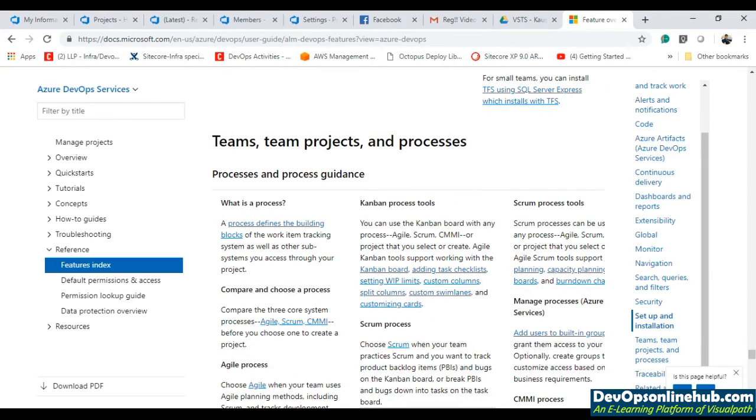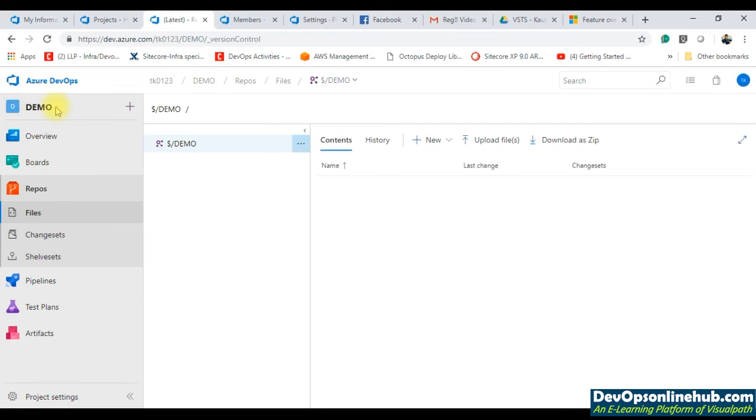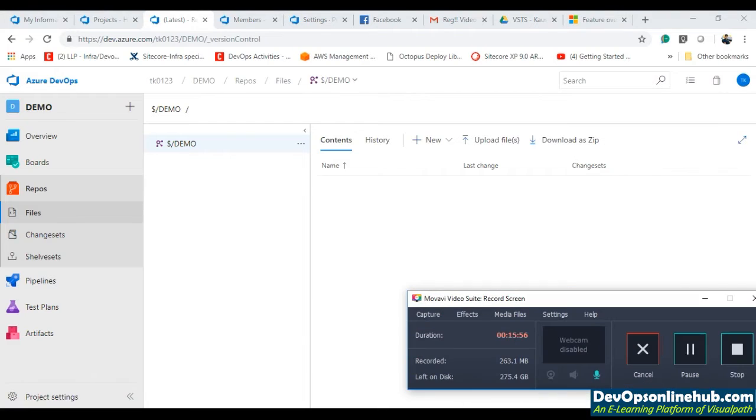Let me explain a little now, like how Azure DevOps works. When you sign up for the first time, it creates an organization for you. Under organization, you can create various projects. So for example, this demo is one of the projects I created, and under that project, you can create multiple repos. So now three levels are there: organization, project, then repositories. Repositories can be of two types, either Git or TFVC. We have created both, and we'll be covering what the various features of them are in the next few videos.